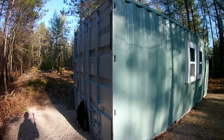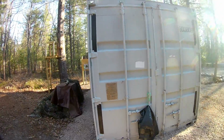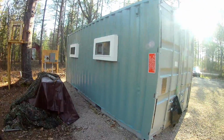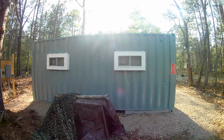We didn't paint the shipping container doors yet. We haven't decided what we're going to do on those. Here are also the rear windows. We put the trim up on those as well.